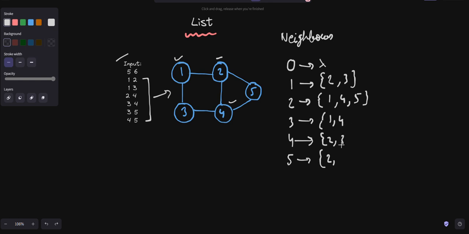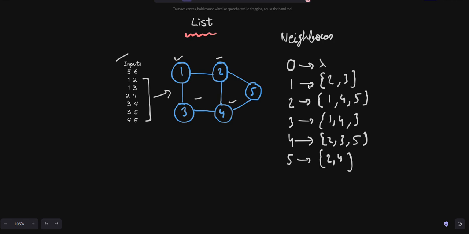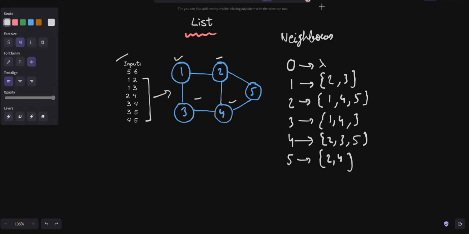And as you have written for 4, write here 3. 3 is done. Now coming to 4. 4 is 3, 2 and 5 also, and also write for 5. 1 4, that's done. And 5 is 2 and 4, which is already done, because you are correspondingly storing it. So that's done.